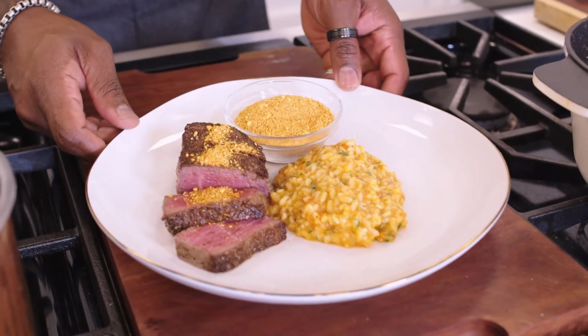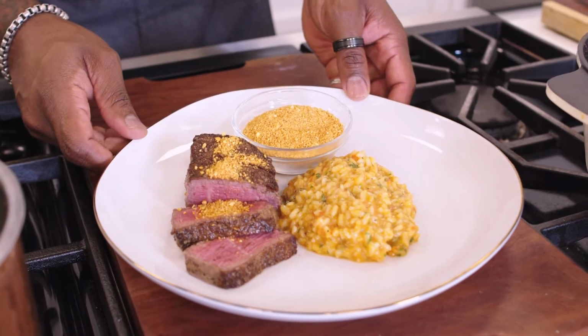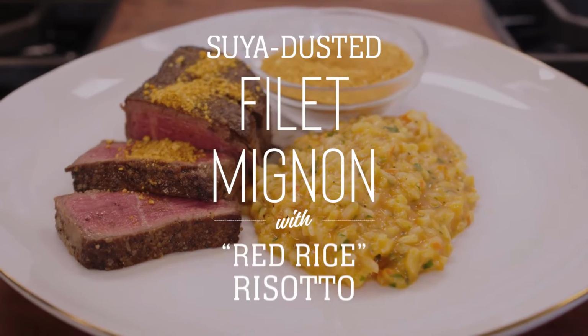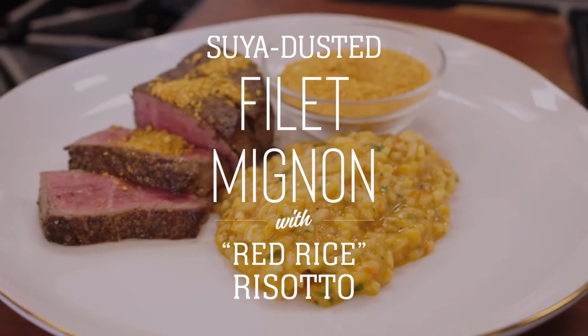Today we're bringing a little bit of the west coast of Africa to your plate with my Suya-Dusted Filet with red rice risotto. The filet is one of the queens, or should you say kings, of steaks. It's really tender, it's super flavorful, and we're gonna infuse even more flavor with a traditional West African and Nigerian spice called suya.